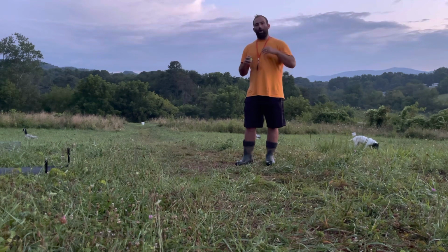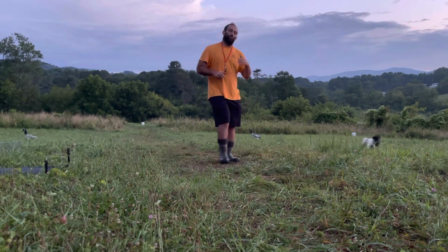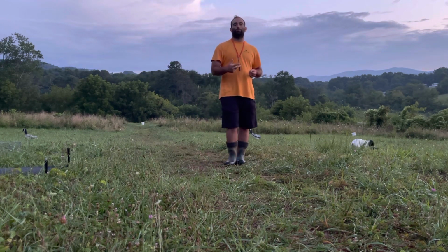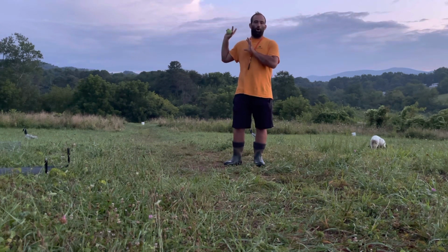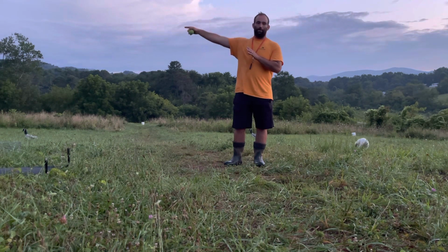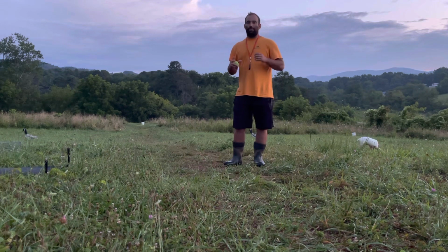Now that's something that you don't have to do, but that is something that is happening with this pup right here. I don't want you to get to later on and say, well, why didn't your dog react at all when gunfire was shot the first time, and mine's freaking out? Well, my dogs hear gunshots almost every day, because my house is 150 yards that way and they're at my house and I'm firing out in this field. So that is one thing that you guys may need to work into your sessions.